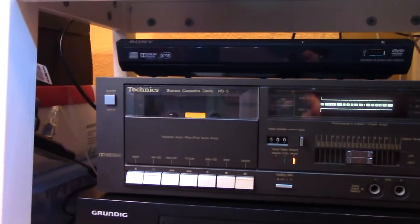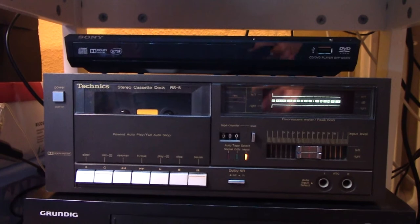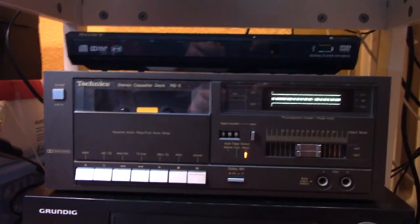I can't really show you the back cause it's in this setup right now. But you can see the RCA cables - it can hook up with RCA cables. And you see that little plastic thing in the top of the cover - that is a direct connect, so you flip that up and then that slots right into the amplifier of the stack, and that way you didn't have to use RCA cables.